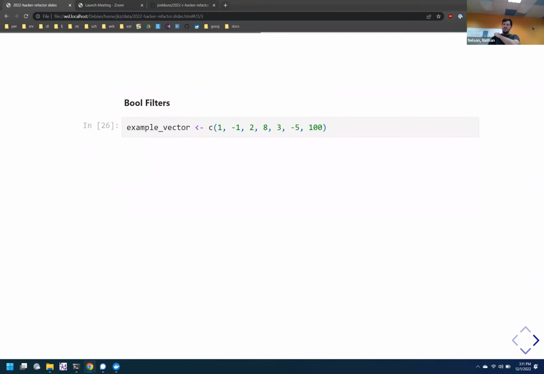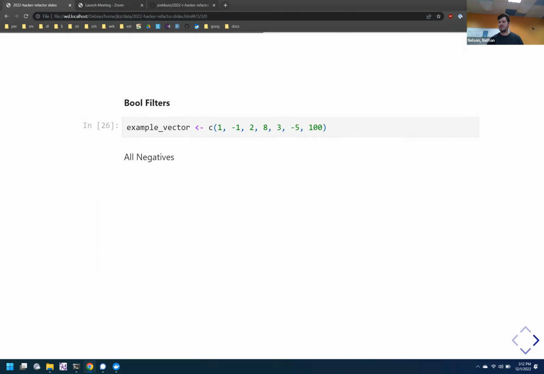All right. So a kind of weird, interesting thing in R, you can use numbers and Booleans to index into vectors. But why is this useful? Why would I want to do this, right? And the super easy example is using a Boolean filter to select data out of a vector. So here we have our example vector. And what if we wanted to get all the negative numbers out of this vector, right?